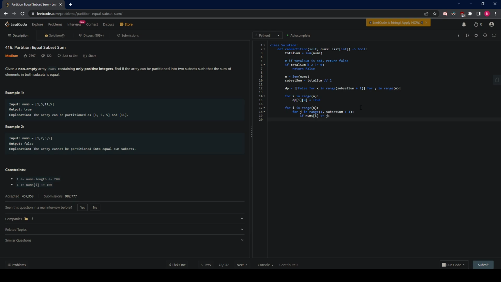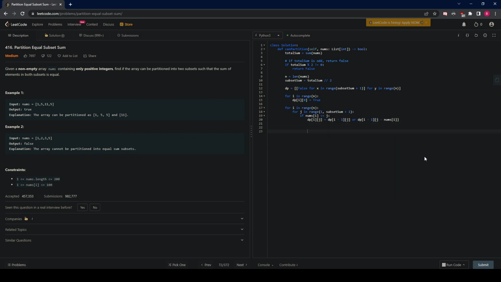And if that's true, then we can make the current value true. So we're going to do dp i j equals dp of i minus 1 j, or dp of i minus 1 j minus nums i, because you want to reference.